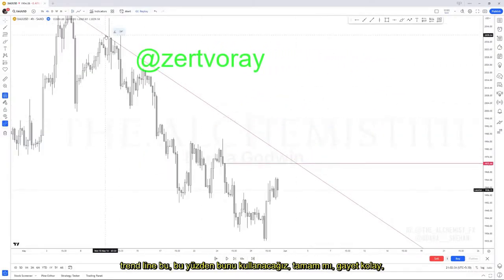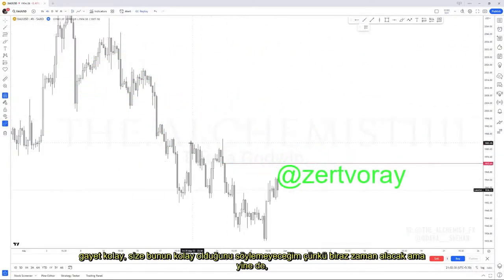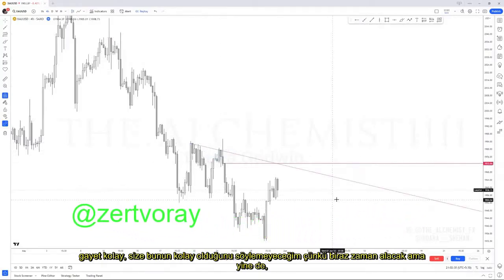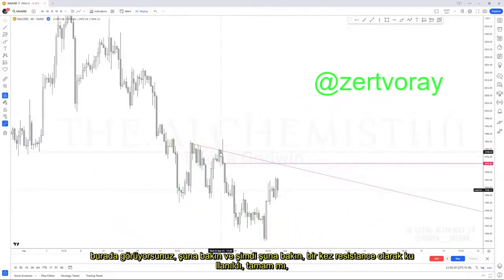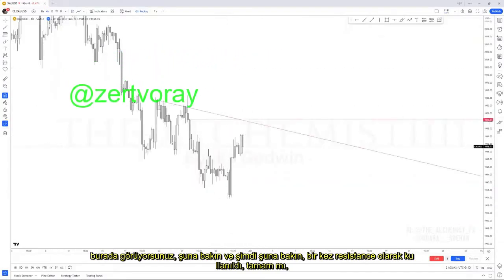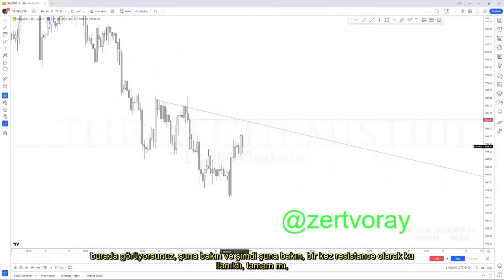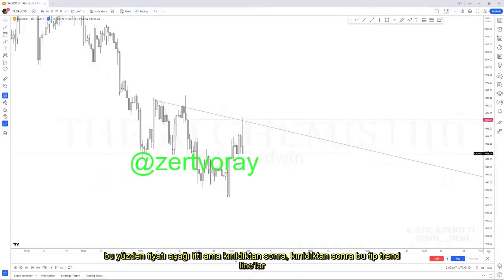That is why we need to adjust the zones. We need to see which one is going to work out the best fit. The best fit we have is this one, right? That is why we are going to use that. So very easy. I'm not going to give you the idea that it is easy because it will take some time, but then again, there we go. See that?